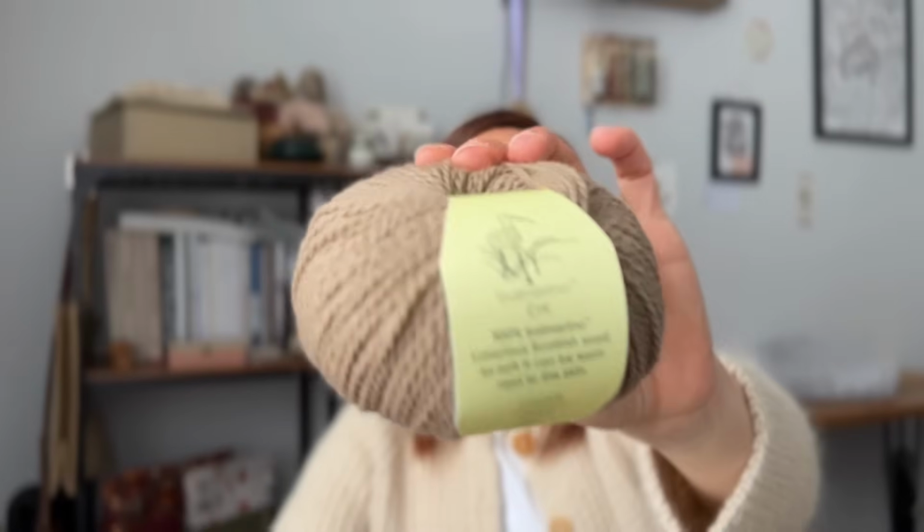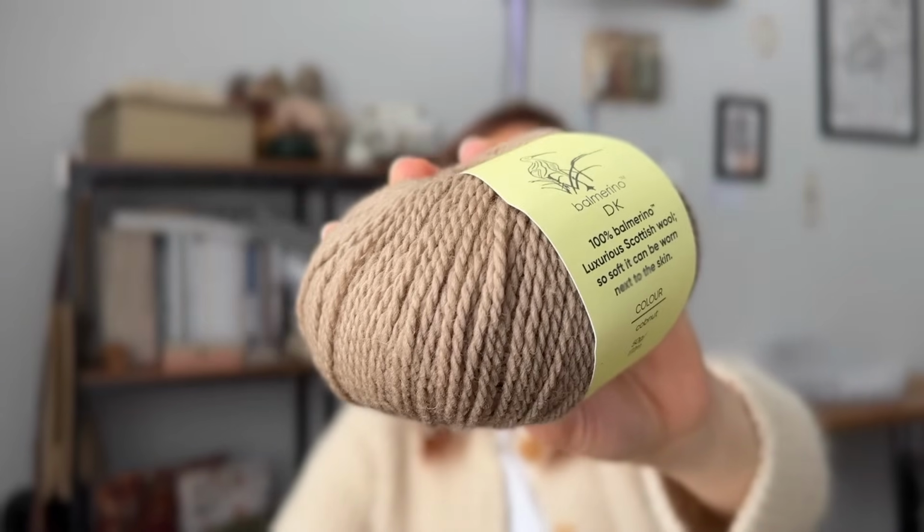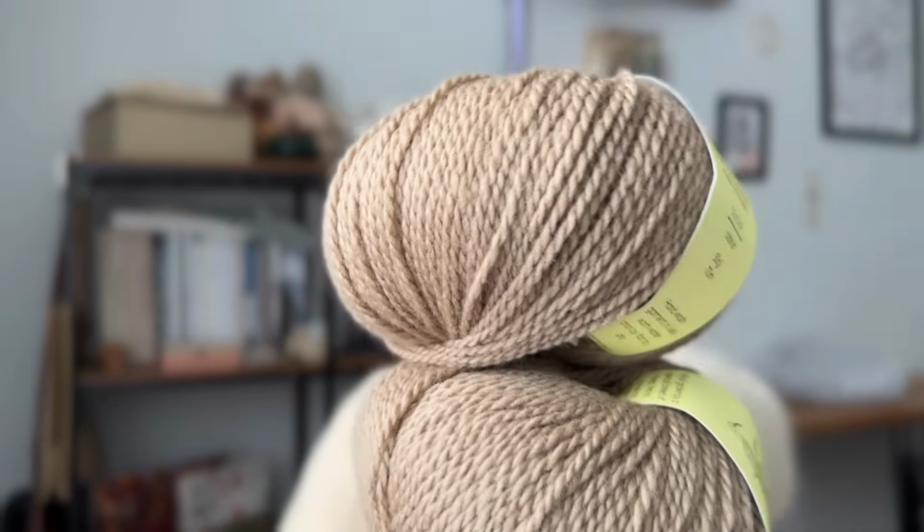I got, let's see, at the Wool Producer Showcase, I got some of this, which is a new to me brand, which I think they're also quite new, and it's called Merino. It's also a Scottish wool, a Scottish merino, located not too far from me, and I got it in the color Cup Nuts, and they had all sorts of colors, but I got kind of a neutral brown, and I got the DK, 172 meters per 50 grams. I think that's all they had. I'm not sure they had fingering weight, but yeah, it's beautiful.